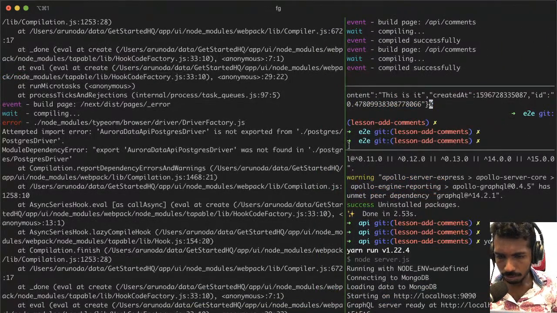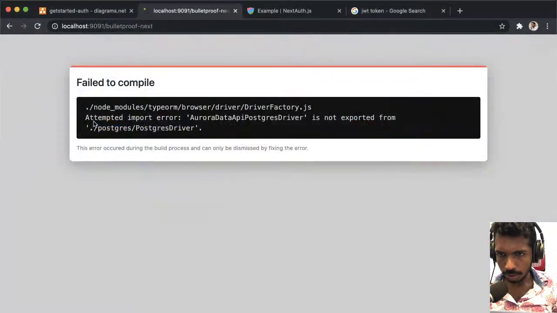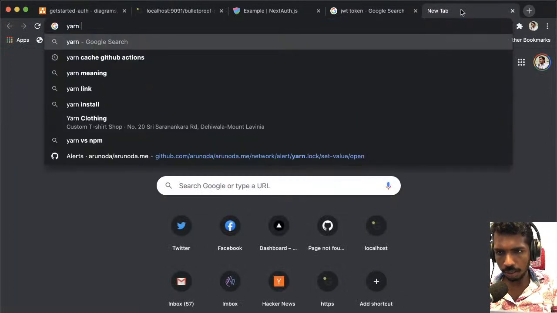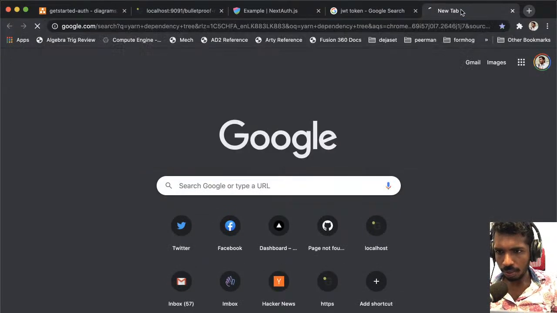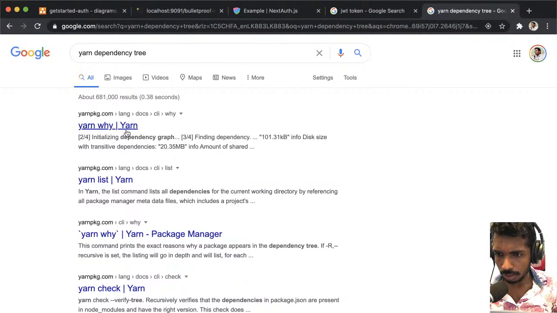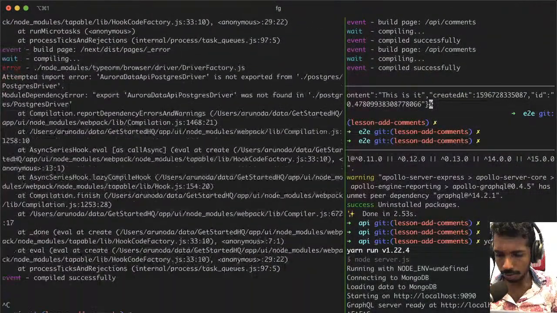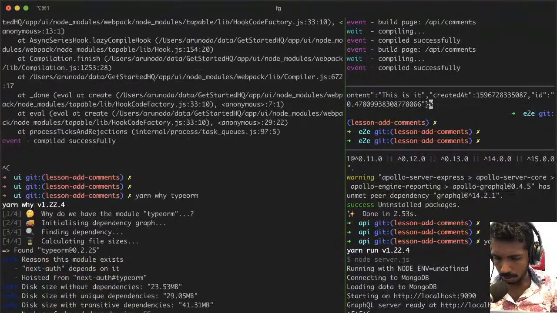Let me look for a yarn dependency tree kind of thing. Okay, yarn why. Let me try that. Okay, it seems Next.auth depends on it.